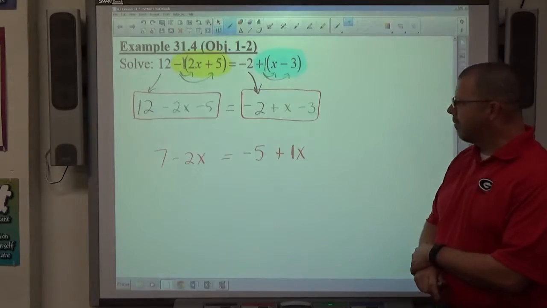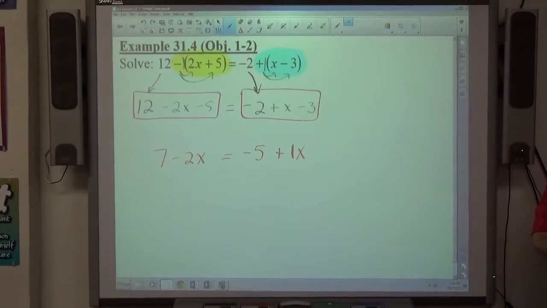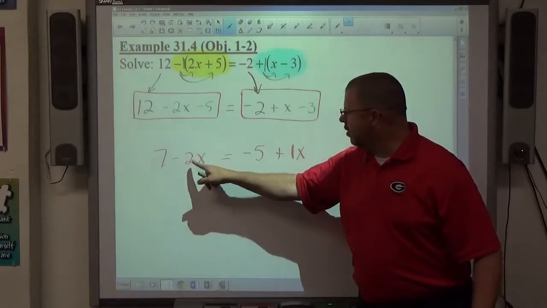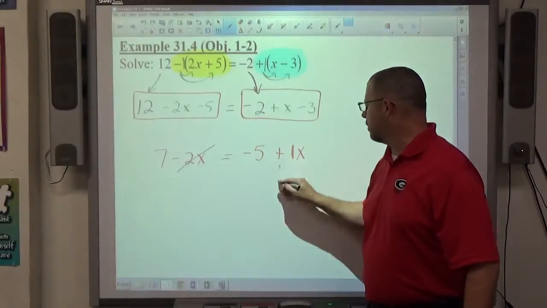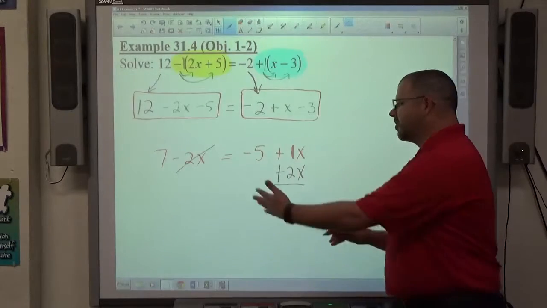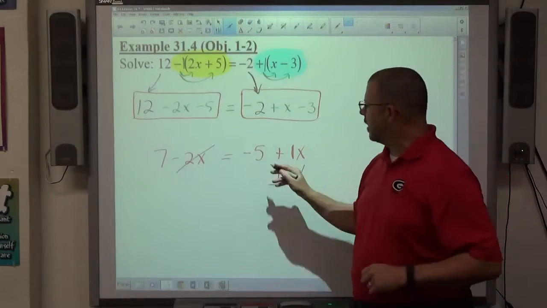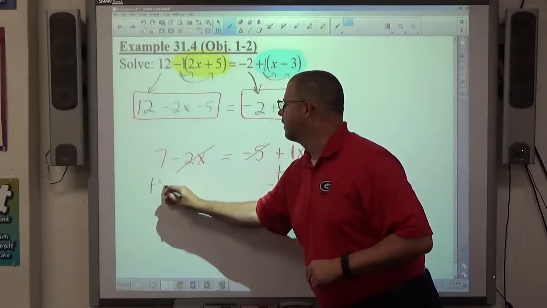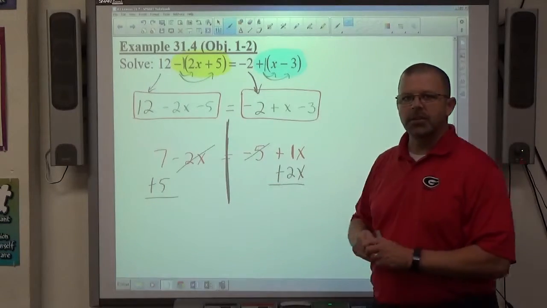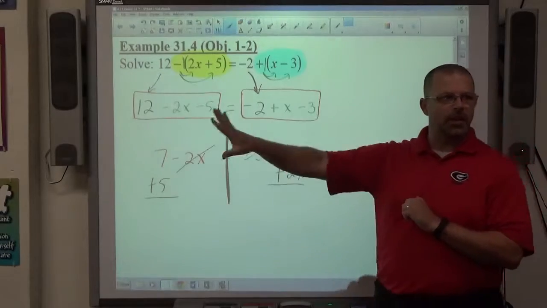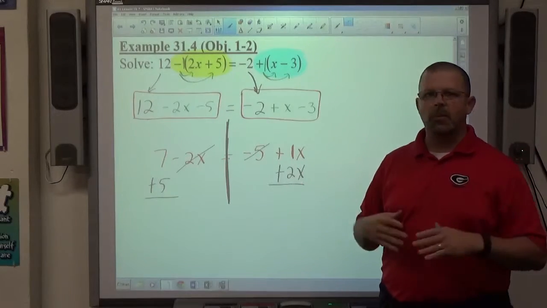All right, based on my theory of which one I should move, which one do you think I should move for x? Negative 2. Negative 2, right. My choices are negative 2x and positive 1x. 1 is bigger than negative 2. I always move the smaller x term. And if I move the x to the right-hand side, numbers go to the left-hand side, so negative 5 has to move over here. What you should look at every time, if you put a bar right there where the equal sign is, everything containing x is on one side, everything containing numbers on the other side. If you did it that way, you did it right.